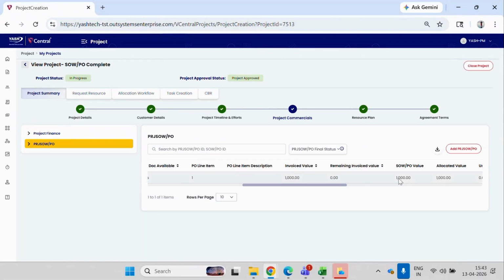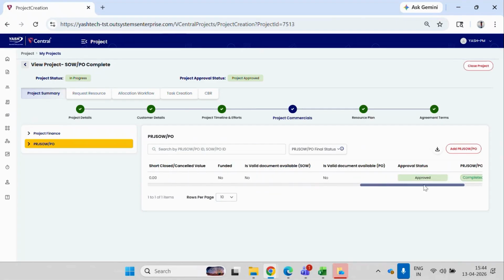So in this case, since the total allocated value was 1000, also after raising the CBR, the total amount has been invoiced. In that case, the PRS WPO status will automatically be marked as completed. So we can see that the allocated value is 1000, the invoice value is also 1000. So this will be automatically marked as completed by the system.